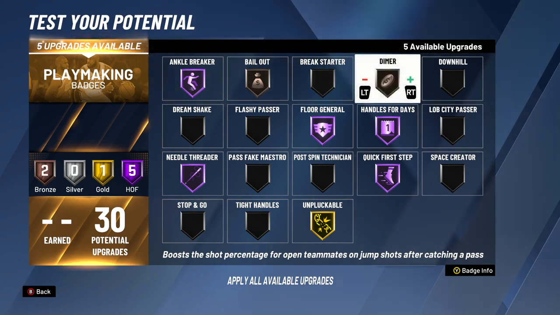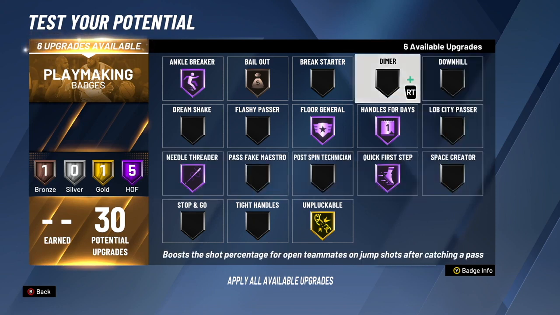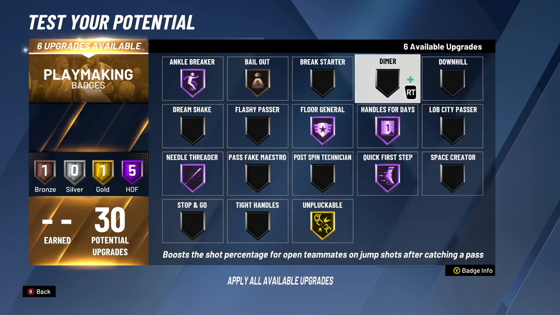What this badge really does is it just helps your teammates hit shots off of catches. It's gonna get them a higher percentage of a shot on that pass. You know what I'm saying? So when it comes to the make percentage going up, it's gonna make your green window bigger. If you're helping your teammates' green window get bigger in any way, I feel like that's a W. And that's my favorite playmaking badge.